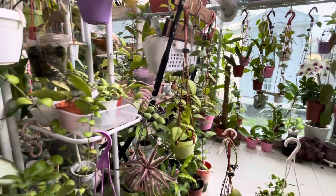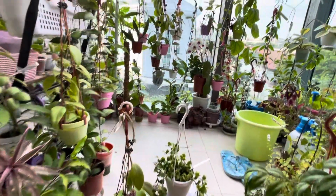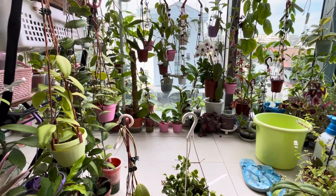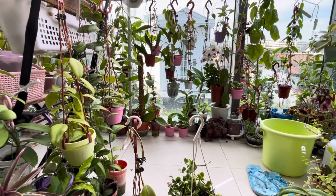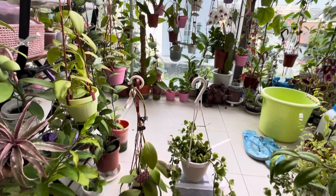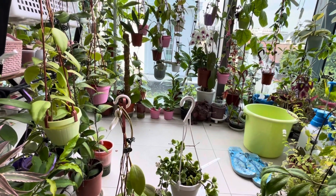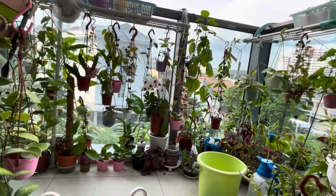And yeah, I think that's about it. This is what I see for my plants, for my Hoyas. And so I think most importantly, what I want to share with you guys is, don't believe what they say, like you need the Hoyas to be a big plant before it can flower. This is definitely not what I see. I used to think that, if I get a Hoya, I need to grow it really big before I can expect any flowers.